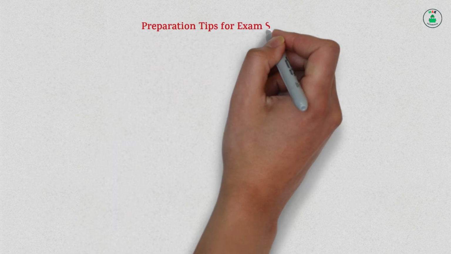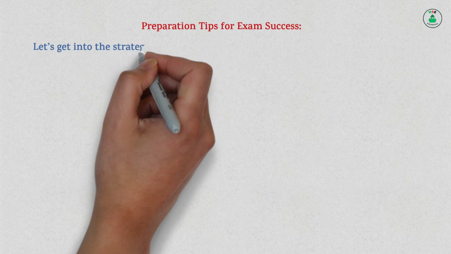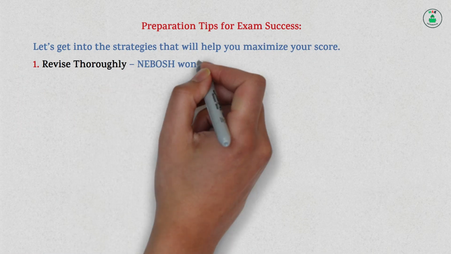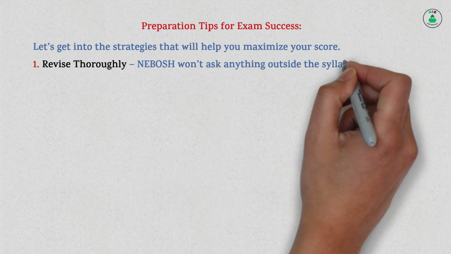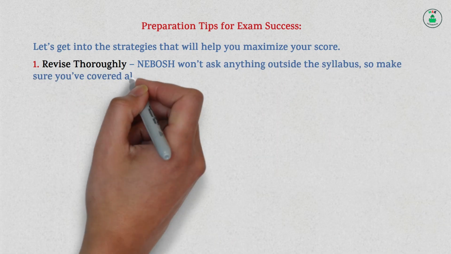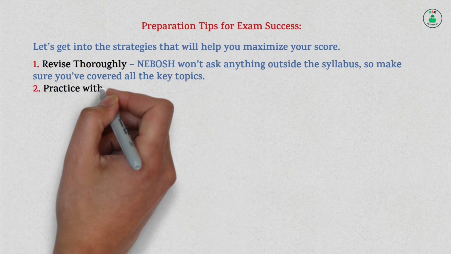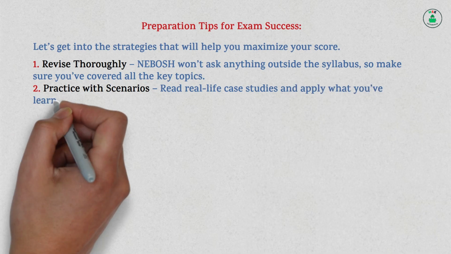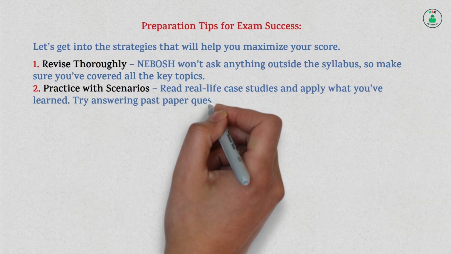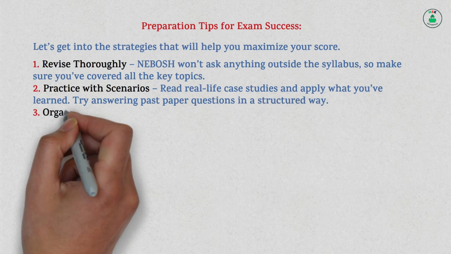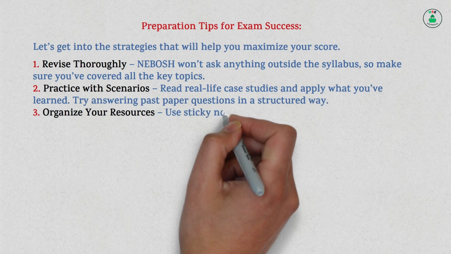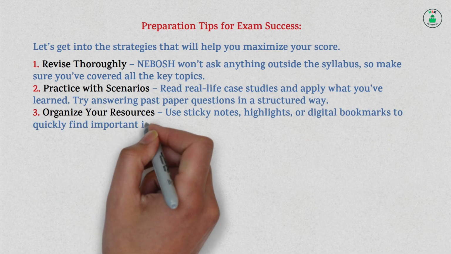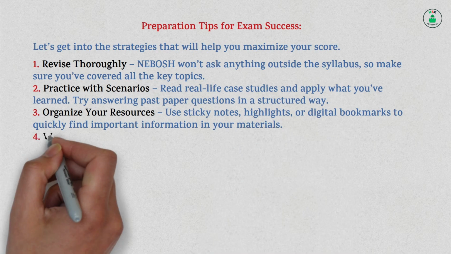Preparation tips for exam success. Let's get into the strategies that will help you maximize your score. 1. Revise thoroughly. NEBOSH won't ask anything outside the syllabus, so make sure you've covered all the key topics. 2. Practice with scenarios. Read real-life case studies and apply what you've learned. Try answering past paper questions in a structured way. 3. Organize your resources. Use sticky notes, highlights, or digital bookmarks to quickly find important information in your materials.